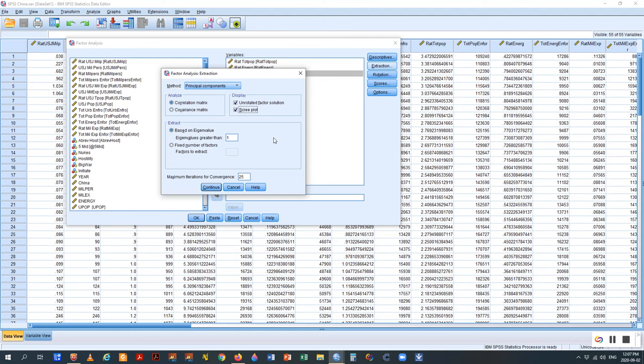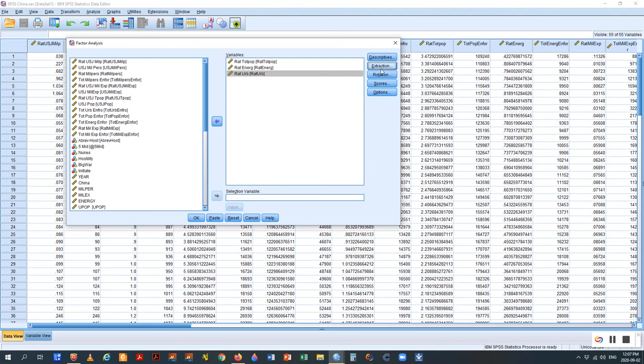If you want to choose how many factors are produced, then you would select fixed number of factors. So here eigenvalues will determine how many factors, but will typically result in one. If you want to have more than one variable, you would put it here under fixed number of factors. Normally, you would indicate 3. What we want to do is create a single combined factor, so we're going to leave it by allowing the eigenvalue to determine the number of factors. Okay, then we click Continue. Then we select Rotation.